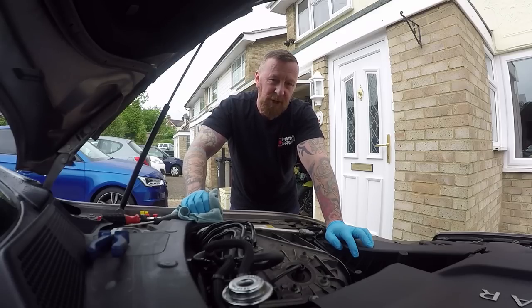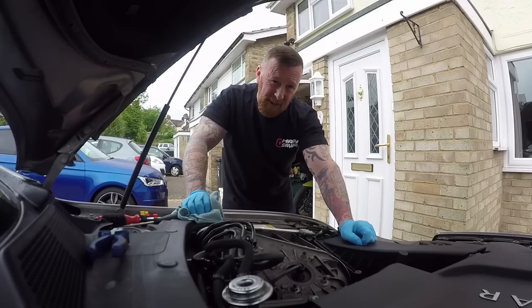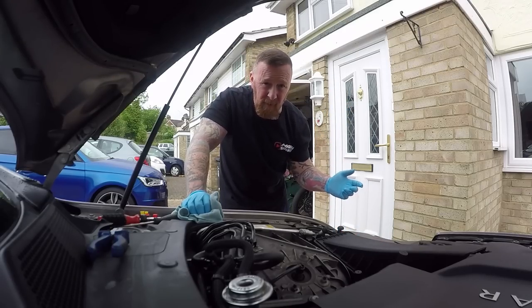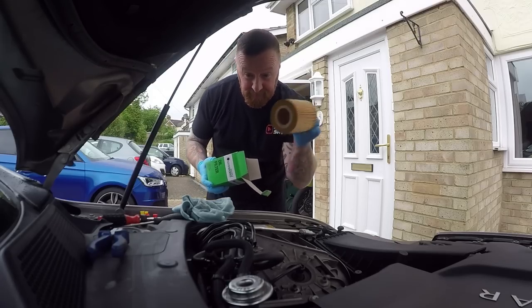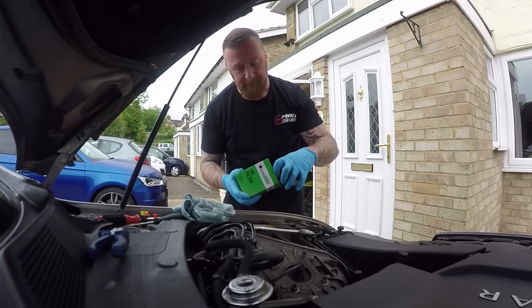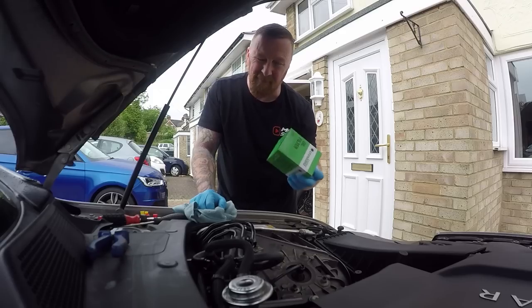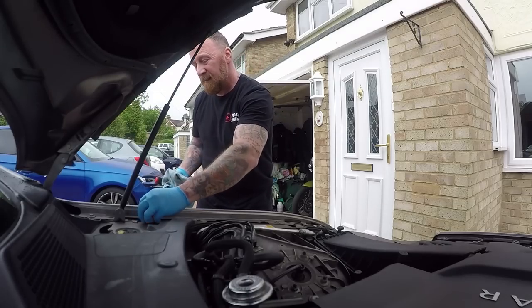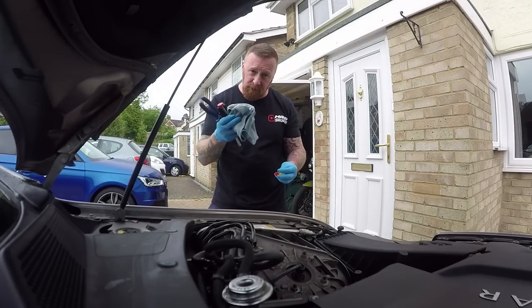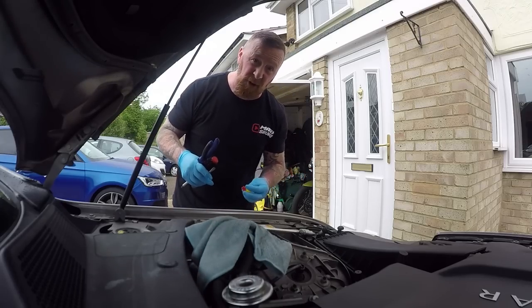Diesel filter and air filter changed. The oil change is a little bit harder — you can't suck it out from the top on this one; you've got to get underneath the car, take the belly pan away, get all the oil out, and find where the oil filter is. Doing an oil change is really simple, but there's no video for that here — I just really wanted to show you a decent video of how to change the fuel filter. Wipe around and do not shut the bonnet yet, because if there's any spray off you want to see it, so I'm going to leave a rag over the top.